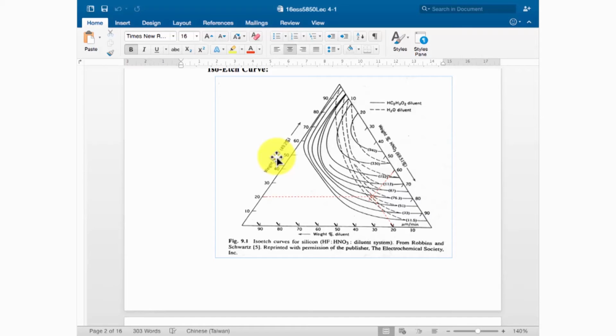Because the silicon dioxide is like a protection layer on the surface. If you etch the silicon dioxide slowly, it's like protection, so the surface becomes smoother. But if you don't have protection every time, the roughness will expand and become more and more rough. So on the top portion, remember, if you have a higher concentration of hydrofluoric acid than nitric acid, you can have a rough surface.